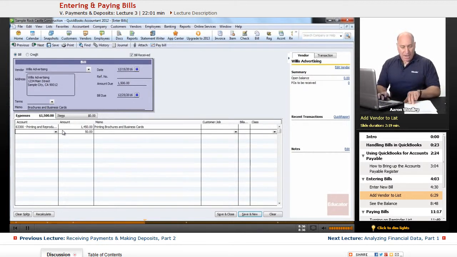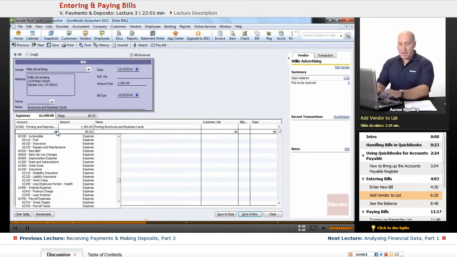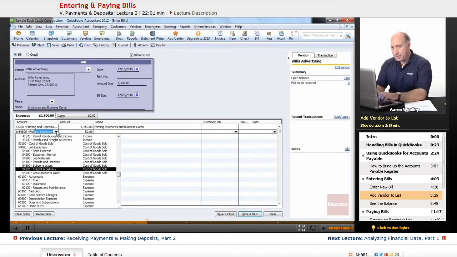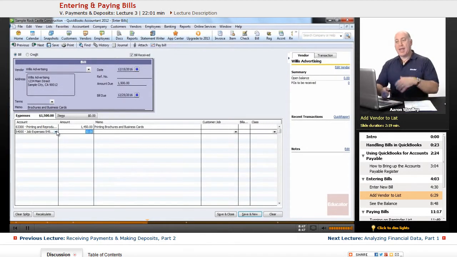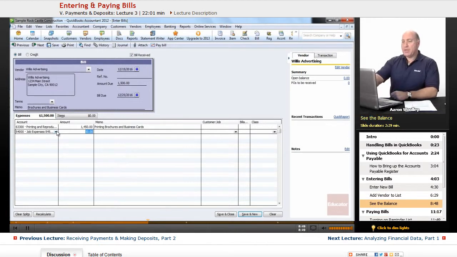And under the next line, we're going to go ahead and click on the freight and delivery, and it'll give us the balance. So notice that it pre-filled the information. We put in up at top $1,500 for the total bill.